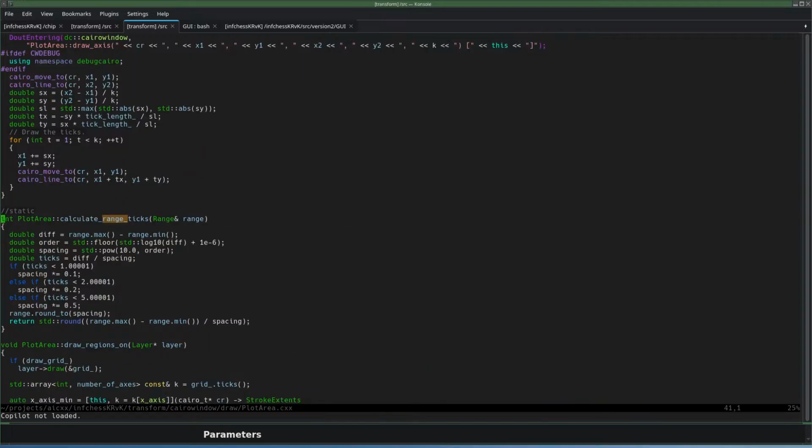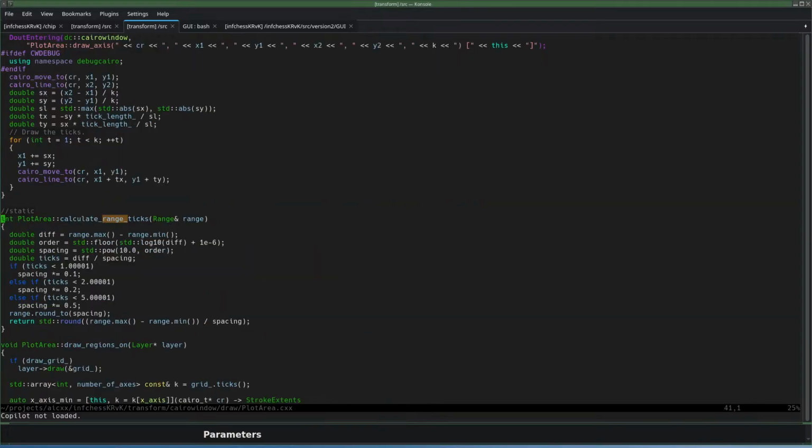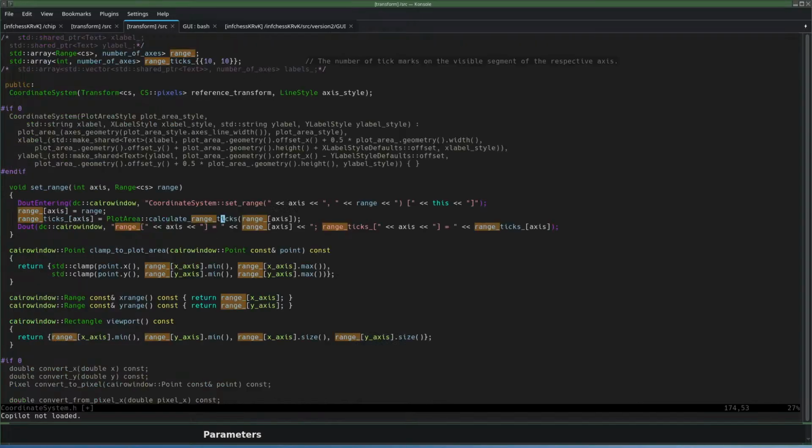So, oh, it is using a range, but that is the base class, so that doesn't matter. So this should also already work. This is a static, yeah, so you can just call that, as long as I include plot area.